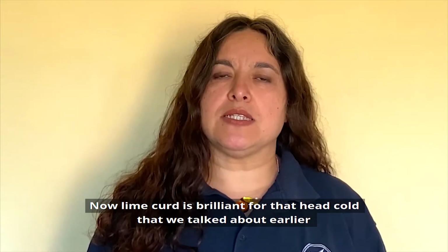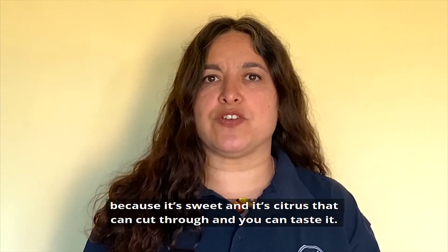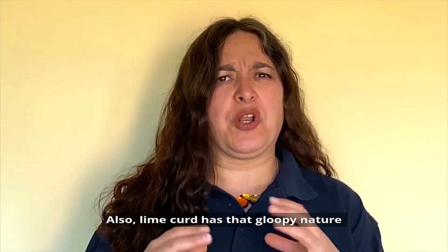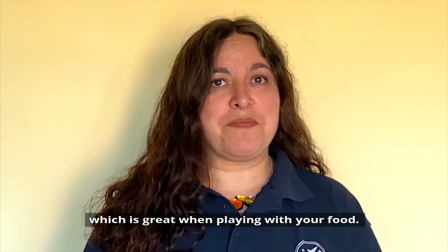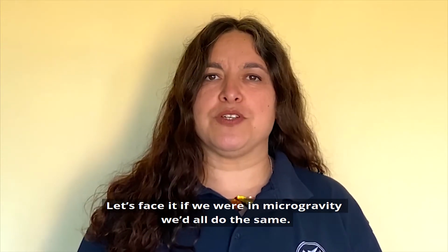Now lime curd is brilliant for that head cold that we talked about earlier, because it's sweet and it's citrus, so it can cut through and you can taste it. Also, lime curd has that gloopy nature, which is great when playing with your food, because let's face it, if we were in microgravity, we'd all do the same.